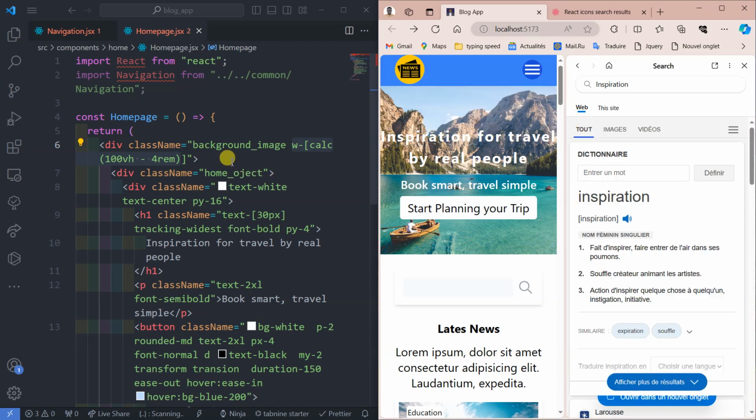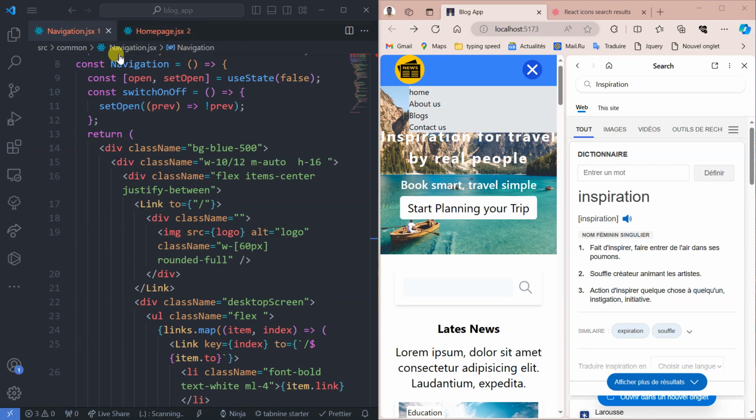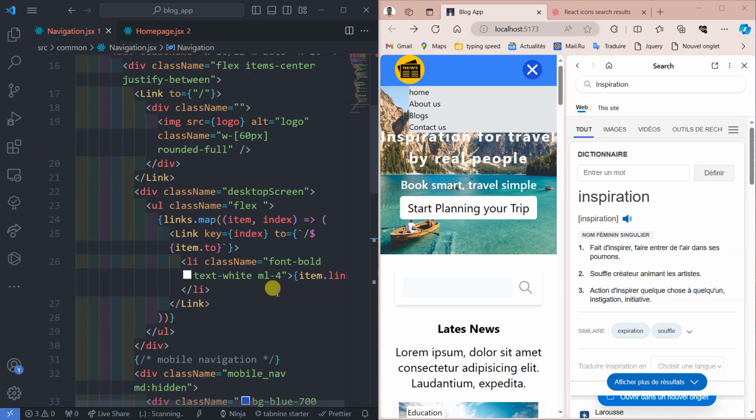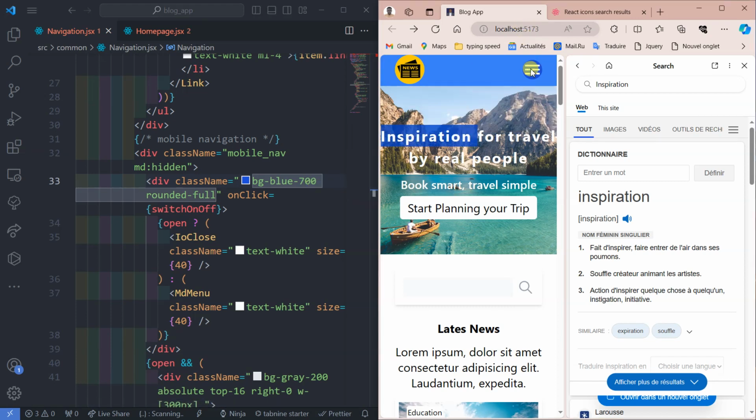Okay, let's try to see the height from the home page, from the mobile view. Where is the navigation here? So the navigation from logo to mobile view here, I have a random blue on click, switch on off, and then this one here.